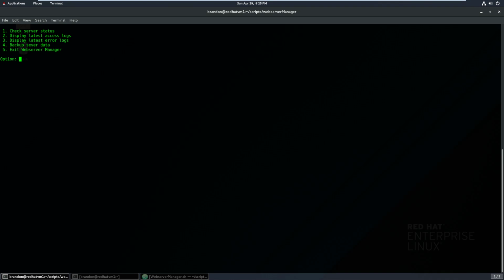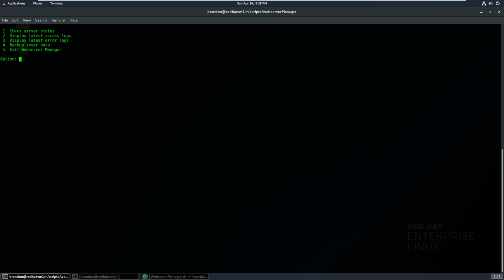If we didn't have passwordless SSH set up, for that first one, check server status, none of the commands we're running requires sudo or anything, but we would have to enter our passwords to connect to the server to do them anyway. So if we're doing this to a lot of hosts, passwordless SSH saves us a lot of time.